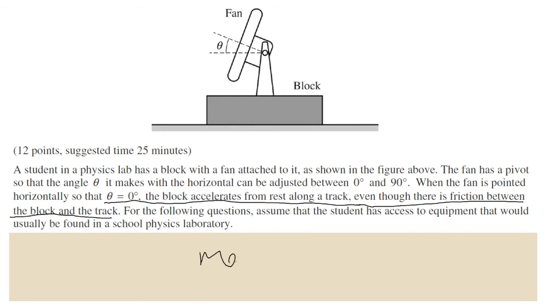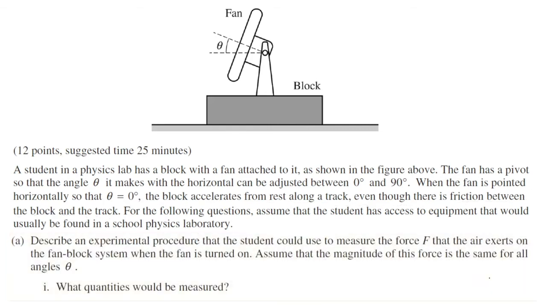What that tells you is that if you take ma, the net force, and set it equal to the sum of the forces, that would be equal to the force from the fan minus the force of friction, so the force from the fan would be larger than the force from friction. That's an important thing to realize here. This thing on its own can exert a force that is larger than the force of friction. The reason I bring that up is because that should inform your answers to the later parts of this question.